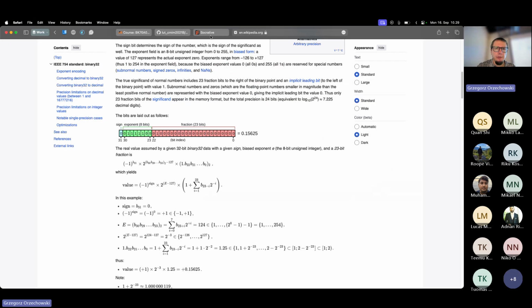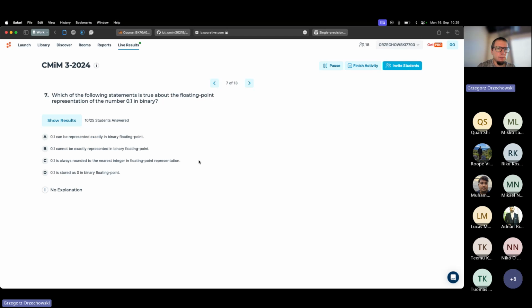Also here we have this simple quiz. I hope that most of you have had time to answer it. Let's give maybe half a minute to those who haven't noticed it. Which of the following statements is true about the floating point representation of the number 0.1 in binary?